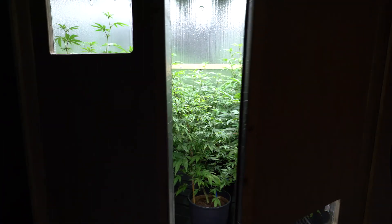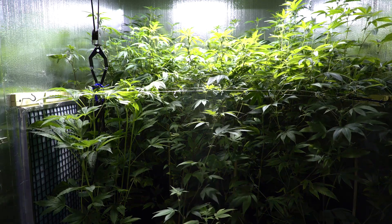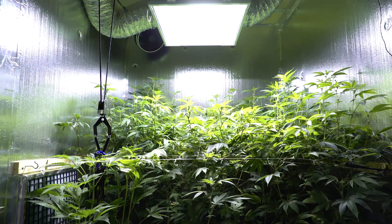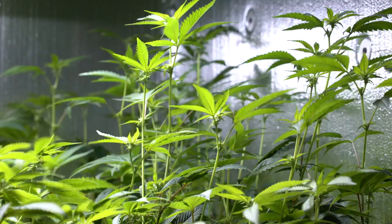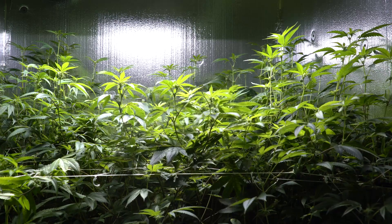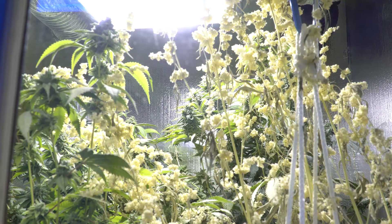So happy with this setup - we'll go ahead and run those out. Checking in on the other side for the Vader: got our Vader male in here now, got the females all cruising right along. I tied them down as you can see, kind of in the middle, and some of the ones on the outside I just left up a little bit. Hopefully these will finish out just right - so Vader chamber is in and we got a Malibu chamber in.